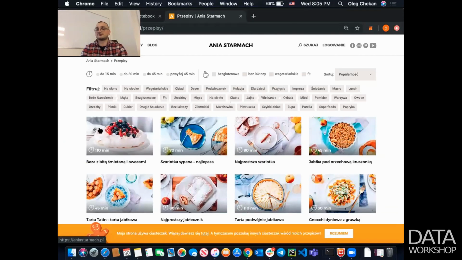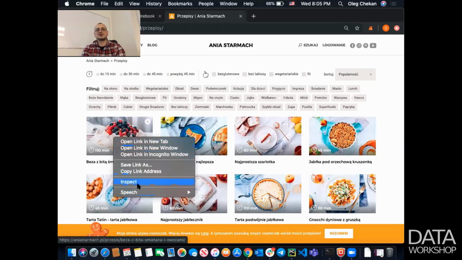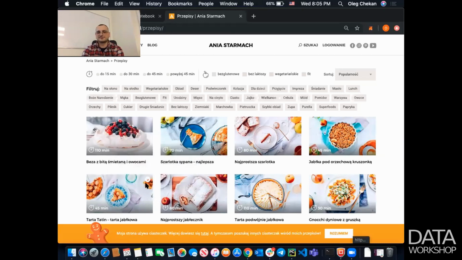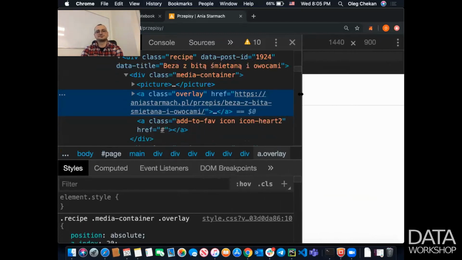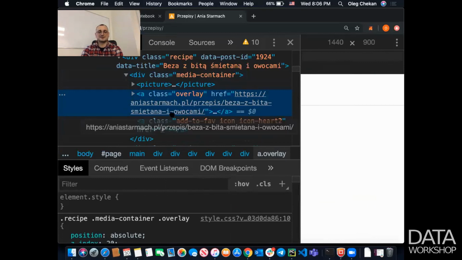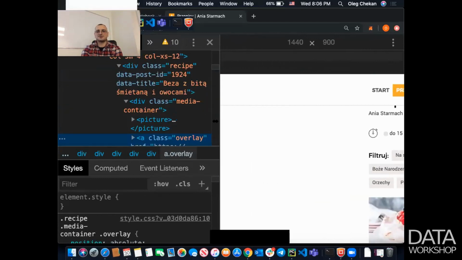If you're using the Chrome browser, I hope most of you do, and I believe in most of the other browsers there is similar functionality, you can right click on some item on the web page and choose inspect, which will open something like a developer console, which will present you with the HTML structure and the highlighted object on this page.